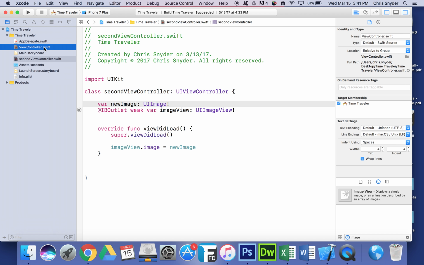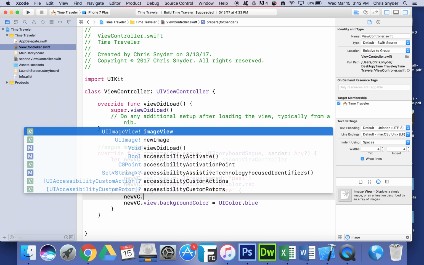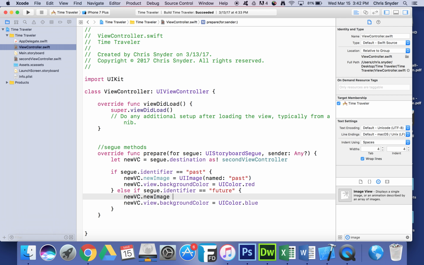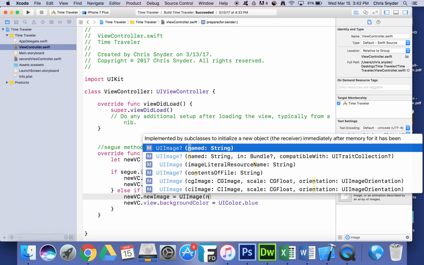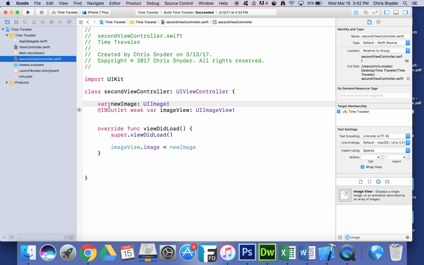All right, so let's go back to view controller. Let's come back down the line here. Let's go newVC.newImage. Yeah, because we have a conditional, because if they hit the future button, we want the UIImage to be the future image. So again, it doesn't matter now that we have the conditional set up. It doesn't matter that we only have one new image container. It's only going to pass one based on what we click. So let's run this. Let's take a look and see if we did this right. Kind of moment of truth here.